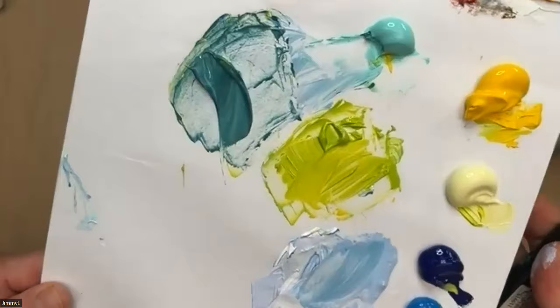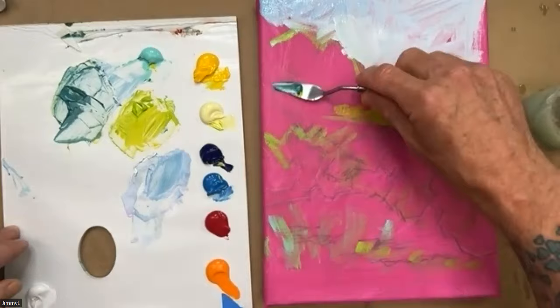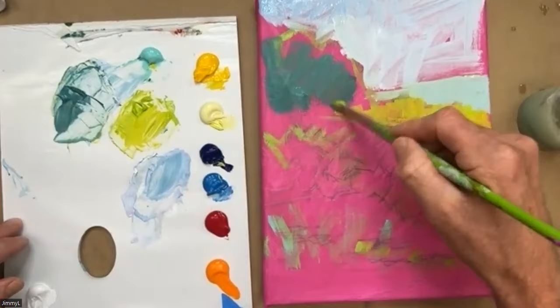It's almost got a turquoise feel to it there, like a deep, deep turquoise, not quite as blue. And I'm going to take that. A lot of times when I have color on my knife, I might just bring it right onto the canvas and then I can start to move around with my brush and block in areas more.